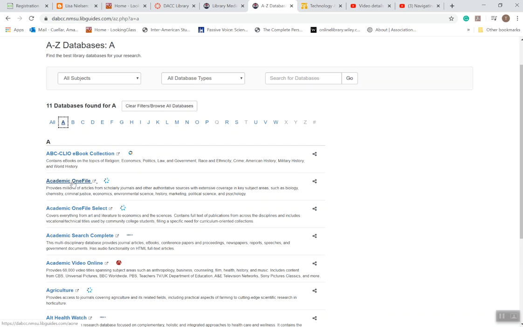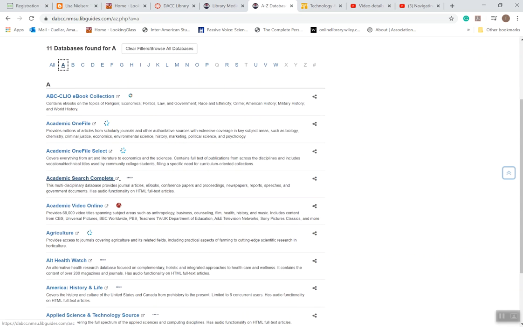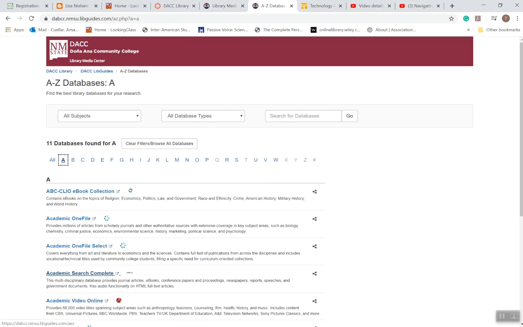This Academic OneFile, or Academic Search Complete, is also very general, and because it's so general, they house so many different kinds of resources on all sorts of scholarly topics. So these might be some potential databases for you to look through. So either Academic OneFile or Academic Search Complete.